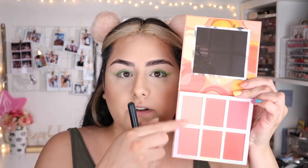I set my face a little bit with Hoola by Benefit. I mean, it's literally the only bronzer I use, that or my VH Cosmetics palette. Because she does look like she has a more pinky blush, I'm gonna take the first two shades. I'm just gonna take my powder brush and blend that.